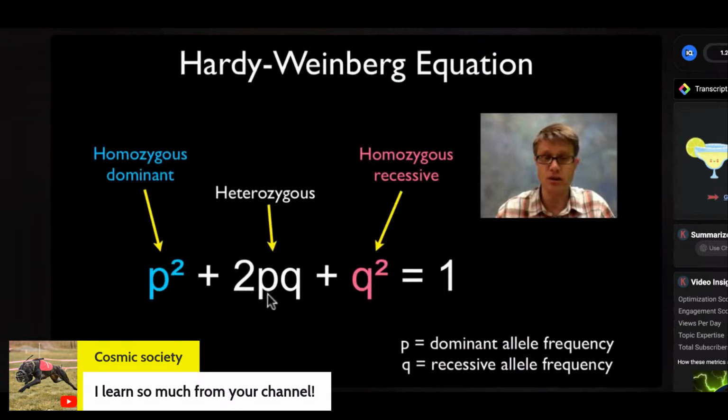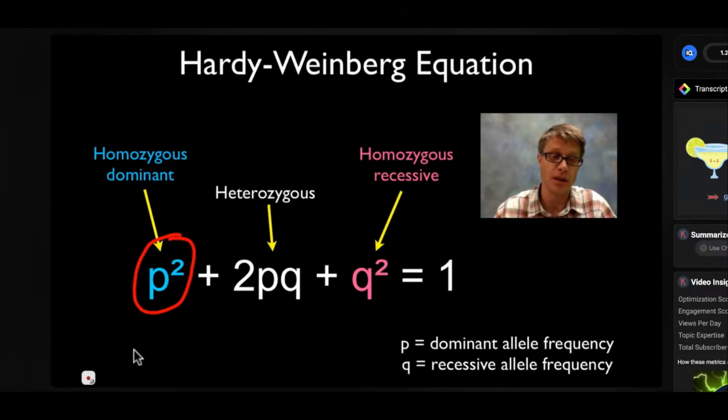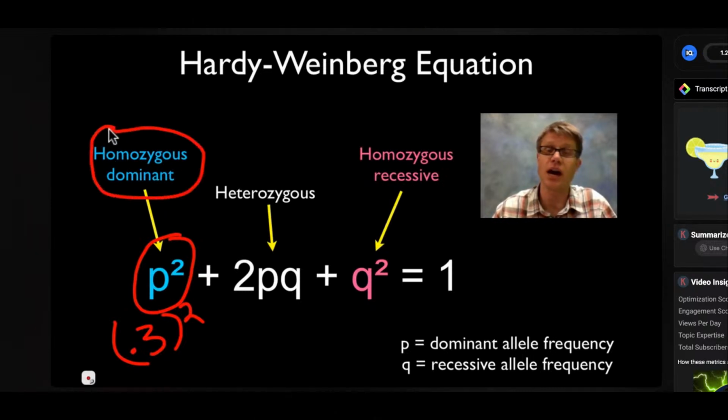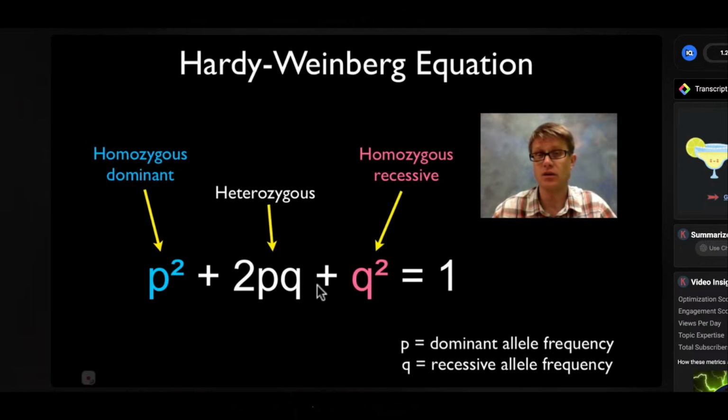Where do we get this p squared, 2pq, q squared? p squared is basically taking the allele frequency of the dominant. When we were solving this problem, that was 0.3. And then we simply square it. And that's going to tell me how many individuals are homozygous dominant. In other words, they have 2 of the dominant genes. In this case, our recessive value is 0.7 squared. So that's going to be 0.49. That's the homozygous recessive individuals. And then the heterozygous individuals are going to be 2 times p times q, because you could get it either red, blue, or blue, red. So either of those. And so this is where this term comes from.